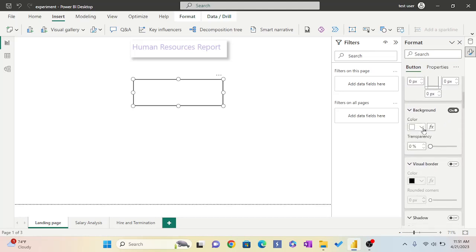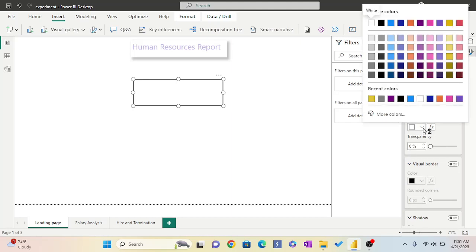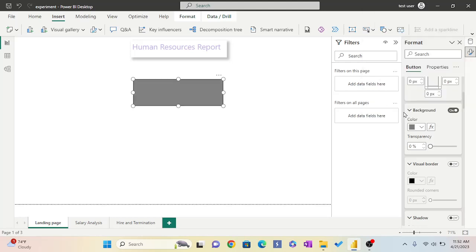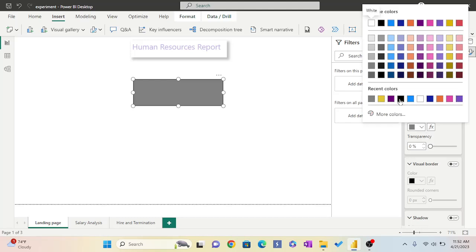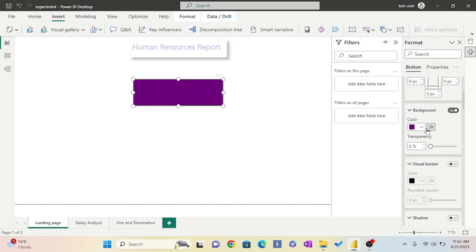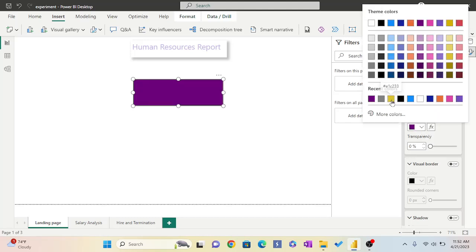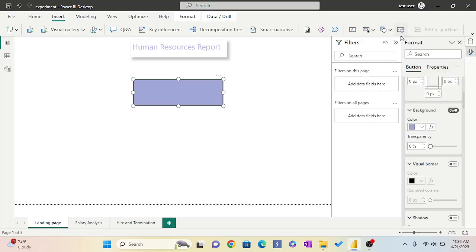So let me think about a color which might look nice. Sometimes I'm very good with the color, sometimes I'm not. So let me see how this looks. No, let me try some other color. Okay, let me try a soft color.